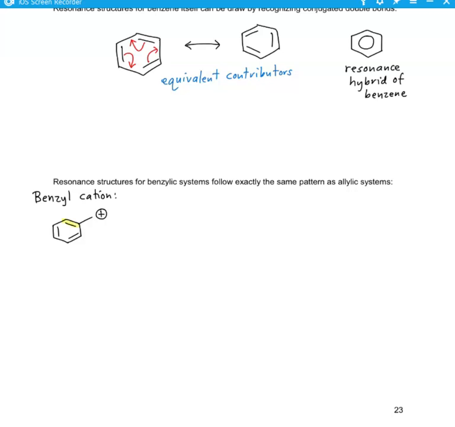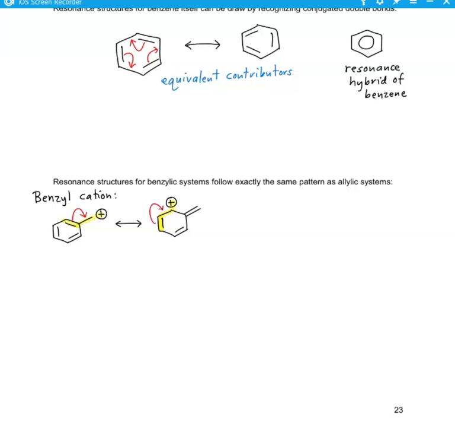So you recognize the double bond next to the positive charge, which is nothing more and nothing less than an allyl cation. So start an arrow at the double bond and point to the bond next door to it. So move the electrons in the direction of the positive charge. That leaves us with this. But we're not done, because now we have another allyl cation pattern.